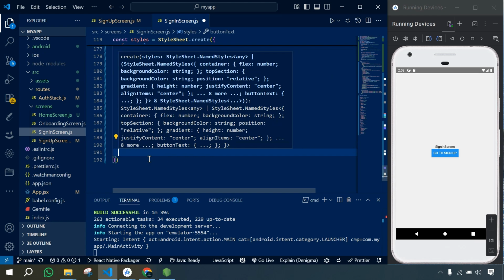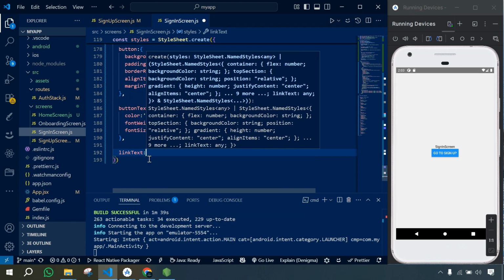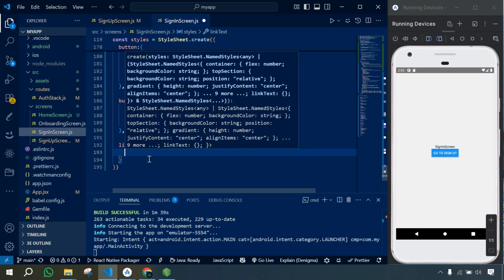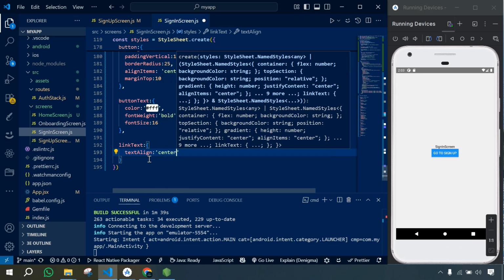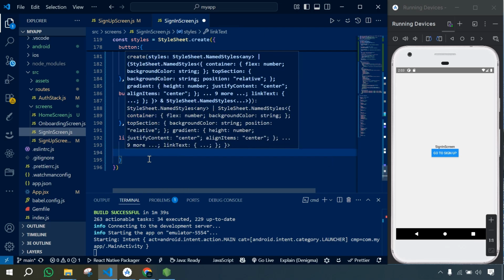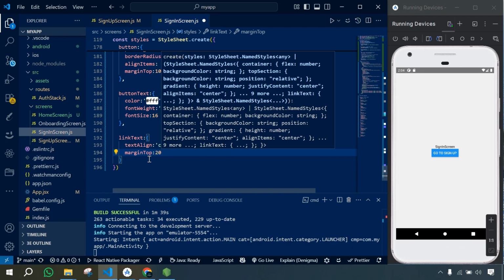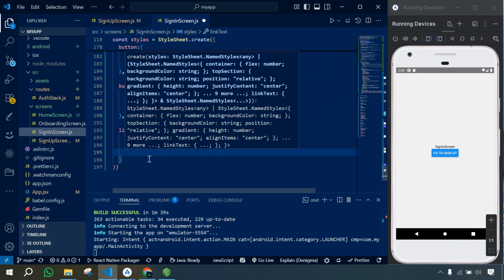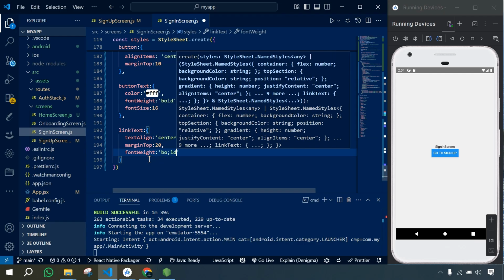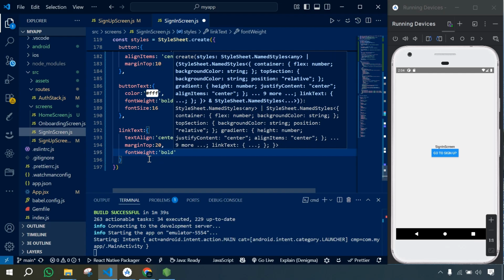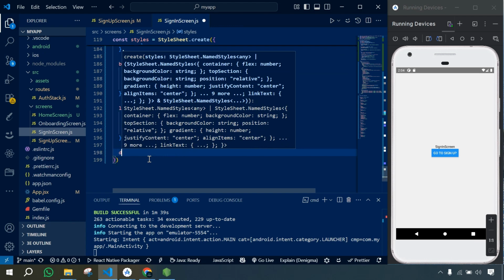and then we'll give a style for our link text. Here text align will be center, and then margin top will be 20, and font weight will be bold, to that we'll use dots.